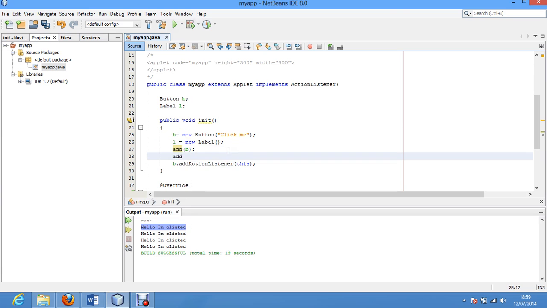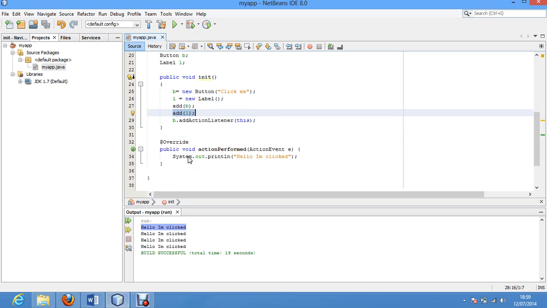Add your control to the applet. Now I need not implement any kind of action listener for l because l is used just to set and get the text. We are not going to click or drag or move anything on the label.